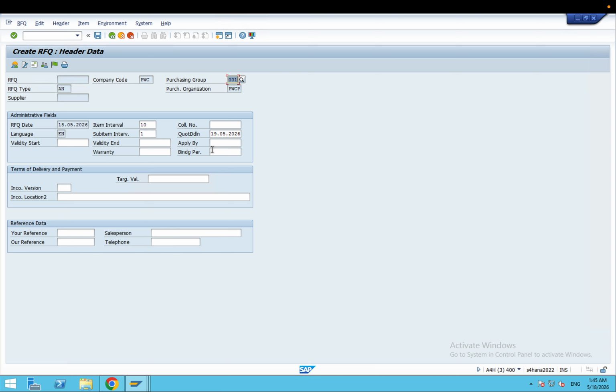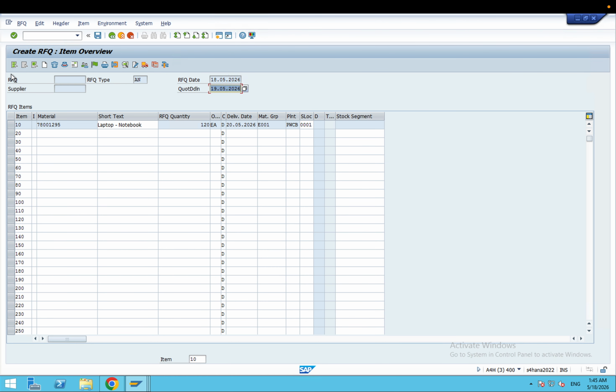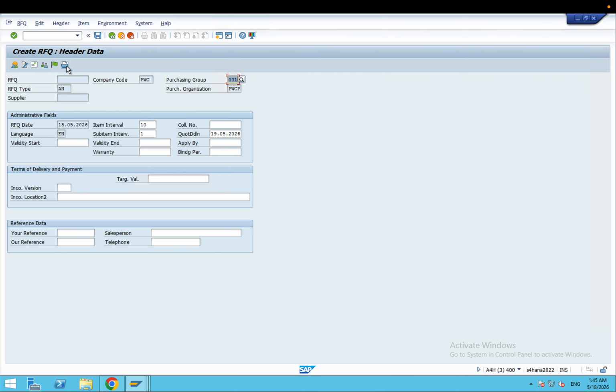Okay, and go to item overview, and you can see the different tabs here. Header information: RFQ date when it is created, today's date, and item interval 10. If you have any collective number, that means a common tracking number from the PR who requested, they can go ahead with that. Validity start and end date, warranty.